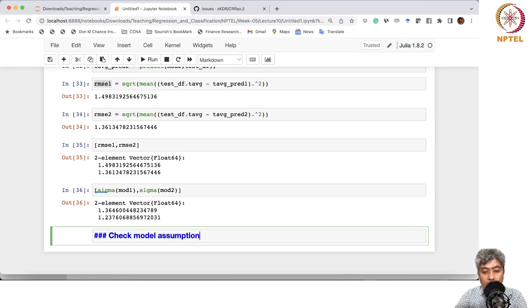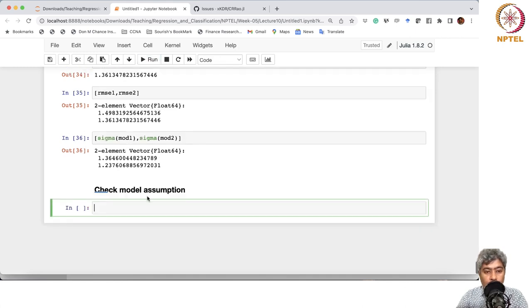At least the first thing we have to check is the model assumption. For the second model, we don't need to check the model because we are not going to use the first model in any way. The second model is significantly better than the first model, so we will just do the model assumption check of the first model. So let's check normality first.